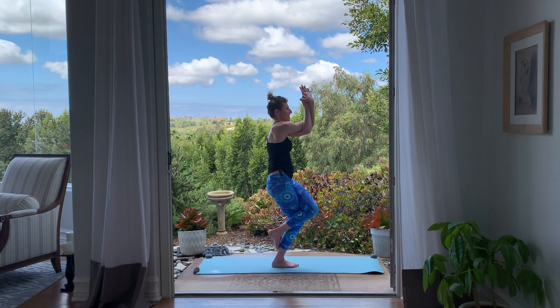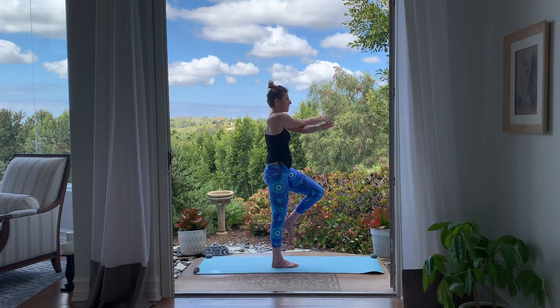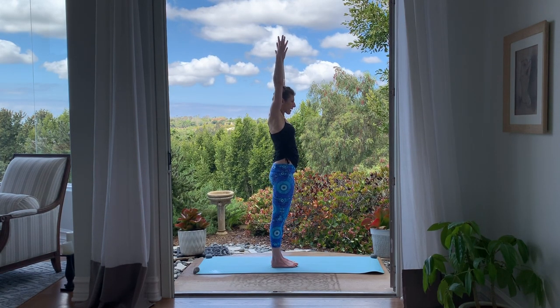Squeeze your inner thighs. Shoulders over hips. So keep leaning upper body back a little bit. And as you lean the upper body back, I want you to push your hips forward. Then stretch the crown of the head up. As you bend your knees, sit a little deeper. And release. Inhale, arms up. Exhale, arms down. Take a breath, inhale.